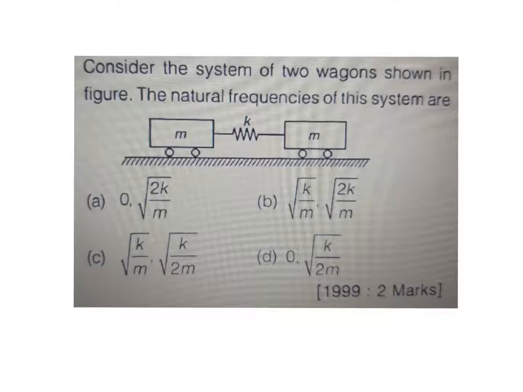Today we will be doing a problem from the topic of mechanical vibration. This particular problem was asked in GATE, Graduate Aptitude Test in Engineering, a test conducted here in India for postgraduate admissions. This question is quite interesting because this is not a typical problem that we come across.